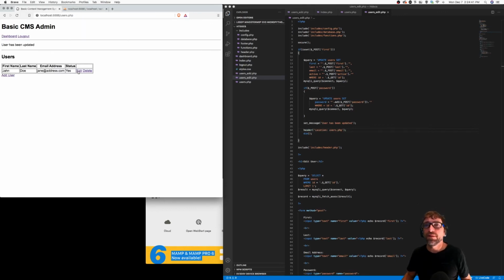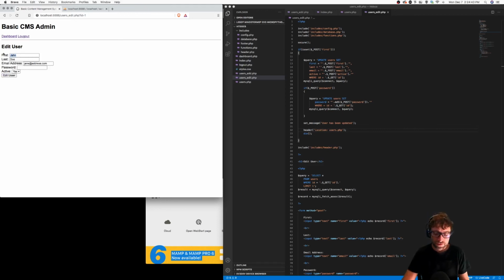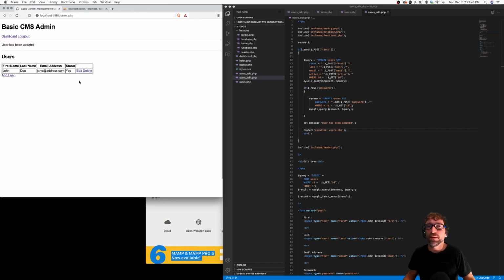And it made an update. Now I spelled John wrong, but our code is working. And an update has been made. Okay, so that is the basic CRUD process, which is key to a content management system. You have some sort of content, in this case users, but it could be projects, articles, blog posts, photos, whatever. And you just have the ability to view the current items, add new items, update existing items, and delete existing items.